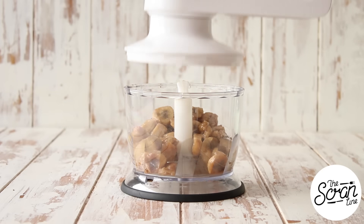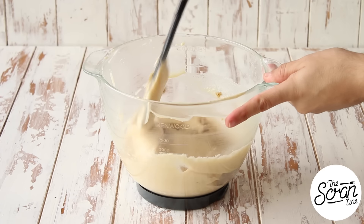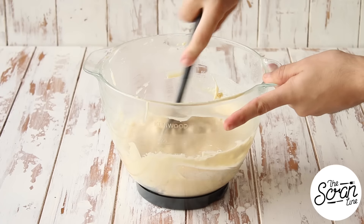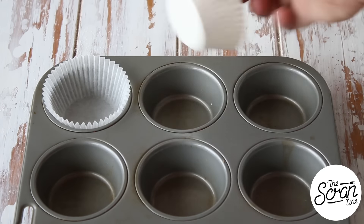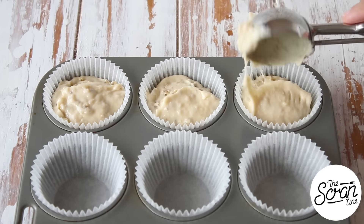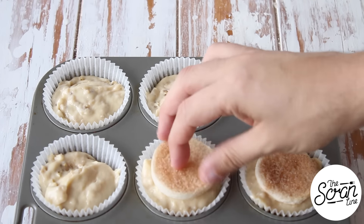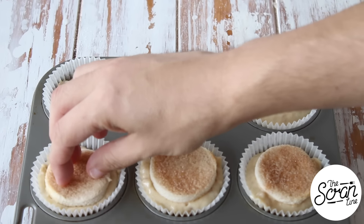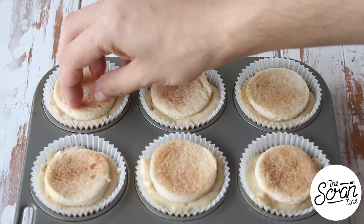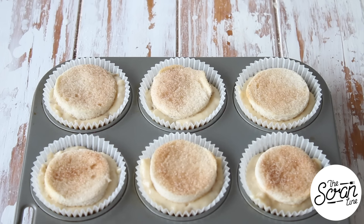Those beautiful caramelized bananas have cooled down completely, so we're going to pop them into a food processor. If you don't have one, you can push them through a sieve to get them nice and mushy, or just mash roughly with a fork if you want some chunks. Line your cupcake tin with cupcake liners and scoop the batter using an ice cream scoop, filling the liners about three quarters of the way. I would not recommend the oversized croutons on top — instructions for making the smaller crouton cubes are on my website. Pop them in the oven for about 20 minutes, then transfer to a cooling rack to cool completely before frosting.